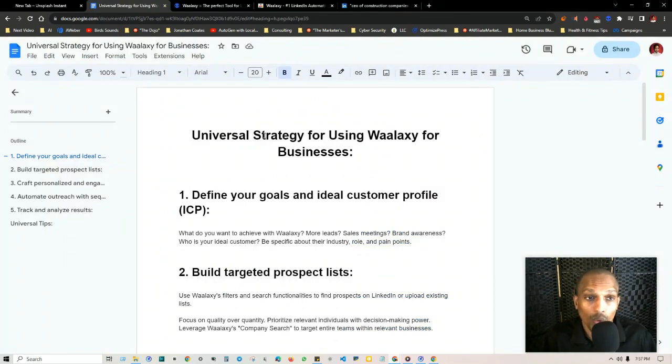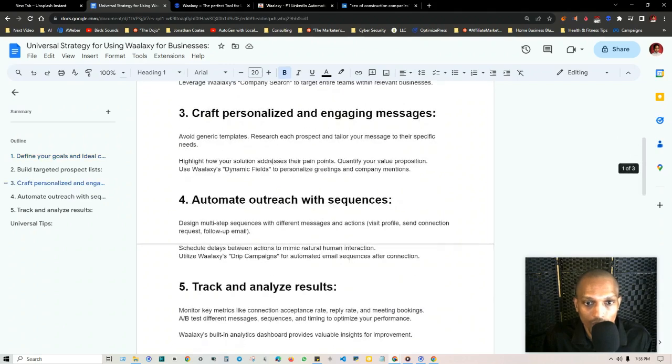You can find this Google Docs in the description. You don't have to worry about opting in or anything like that. You should be able to click on it, and it'll redirect you to what it is that you see here. On the left-hand side, I have these different chapters. Basically, it just takes you to that section. So all you gotta do is click on it, and it'll take you directly to that particular area for your reference.